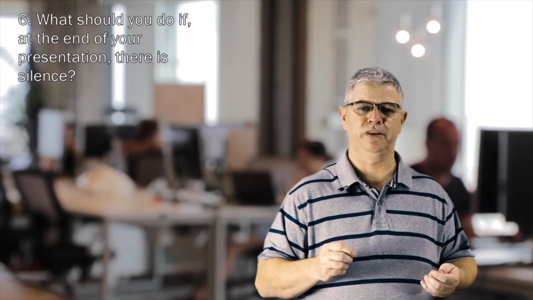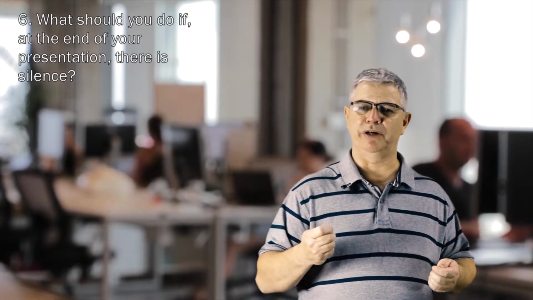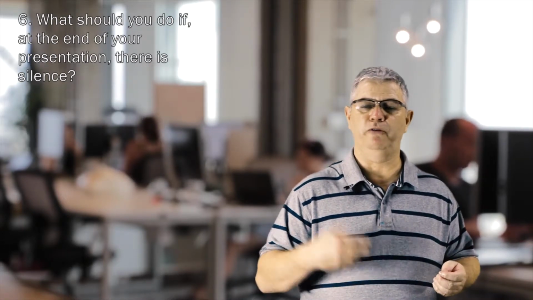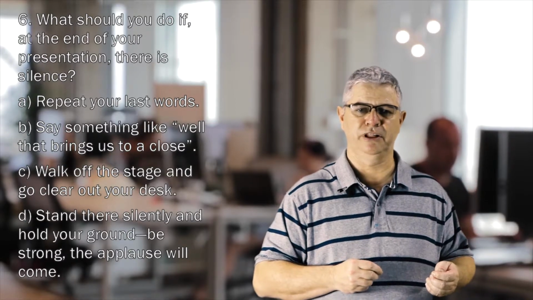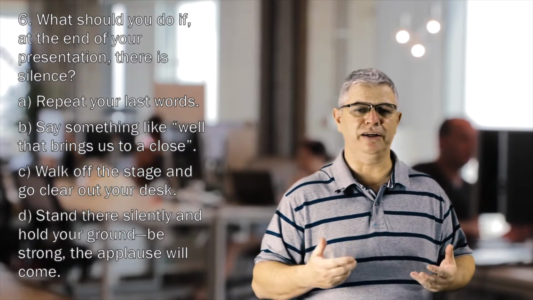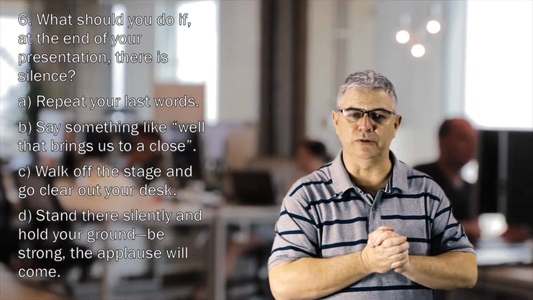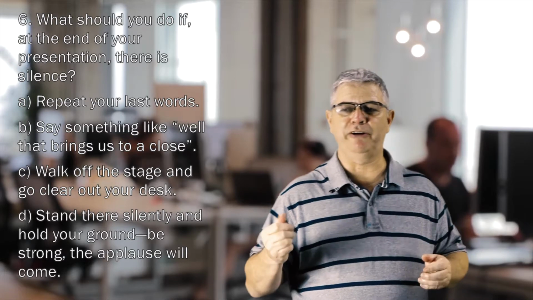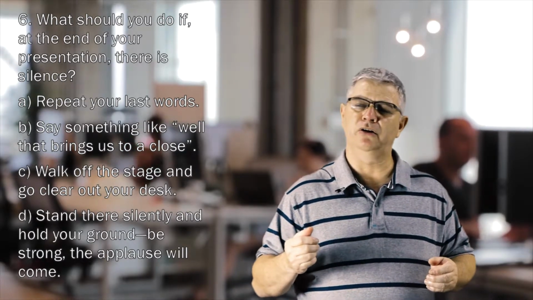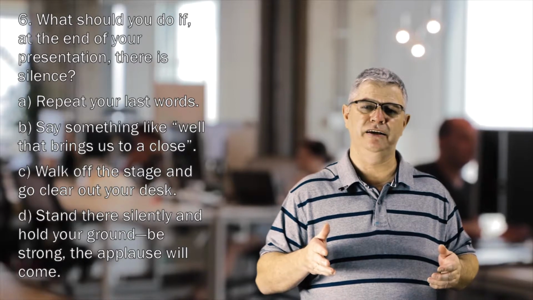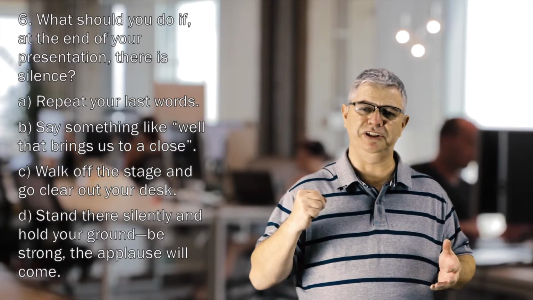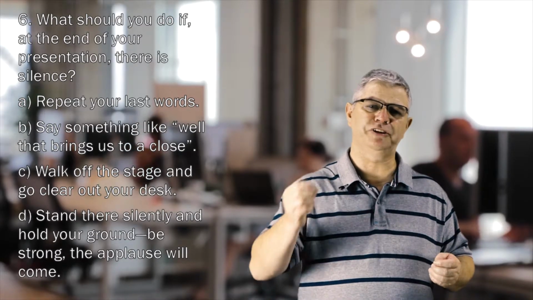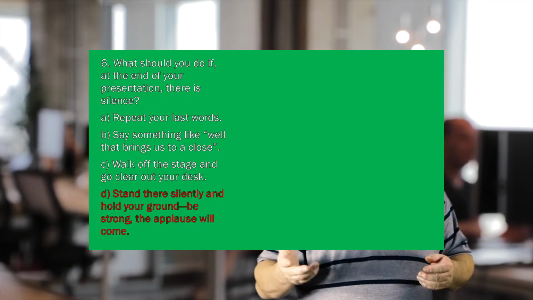Number 6. What should you do at the end of your presentation if there is silence? Should you repeat your last words? Should you say something like, well, that brings us to a close? Should you just walk off the stage and go clear out your desk? Or should you stand there silently, hold your ground, be strong? The applause will come. The answer is D, stand there and hold your ground.